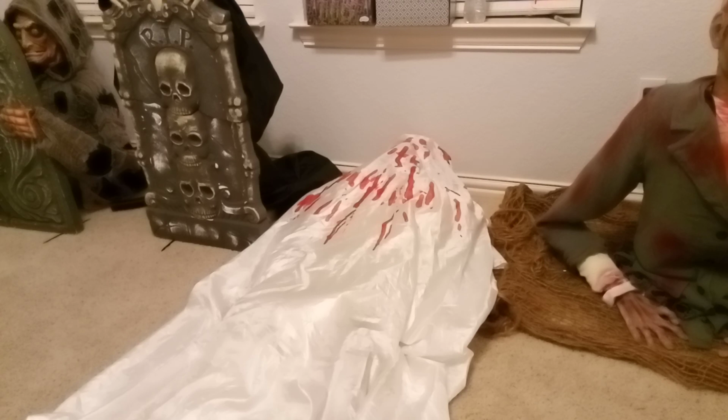So yeah, that was John Doe, and another small feature that I forgot to point out is that the toe tag on John Doe's foot is customizable. I don't know if you can see that real quick. Yeah, hang on. But yeah, the toe tag on his foot is customizable.